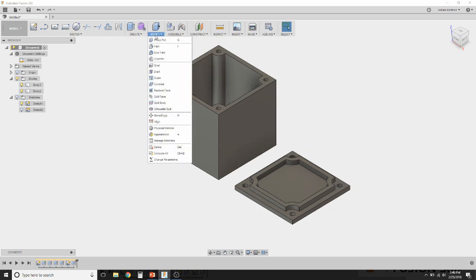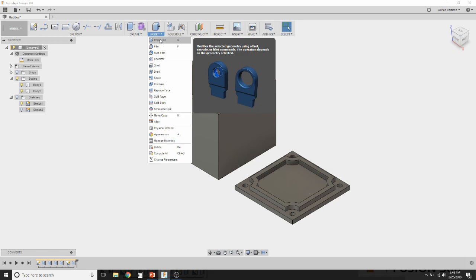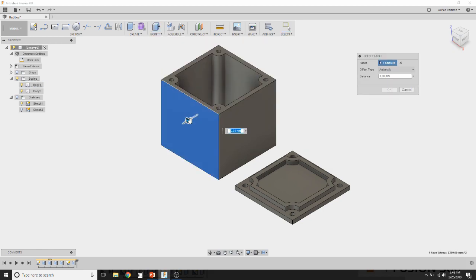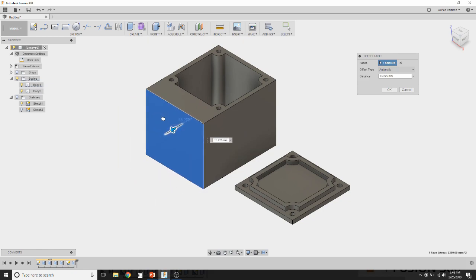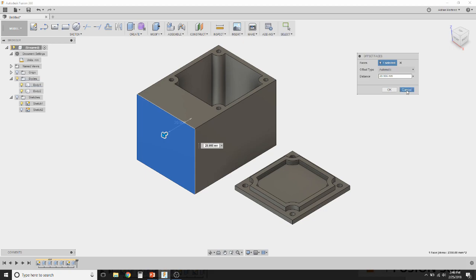Okay? Next, we're going to talk a little bit about our 3D modification tools. Down here, we have the ability to press pull any individual face. So you could click on that and say, hey, I want to make this thing really long. Depending on what you want to do, you can do that. I don't want to do that, so I'm going to go ahead and hit cancel.